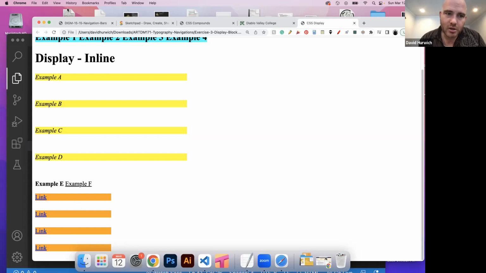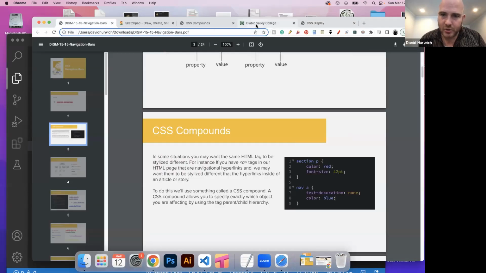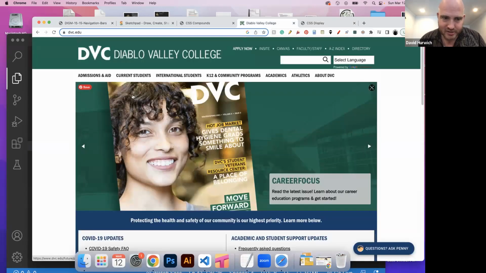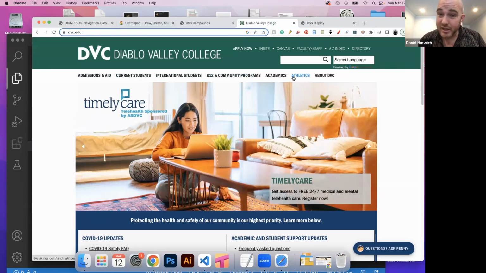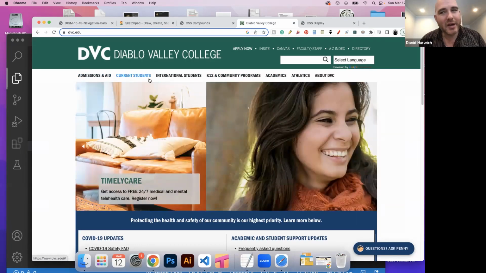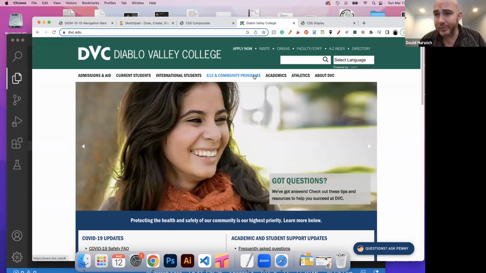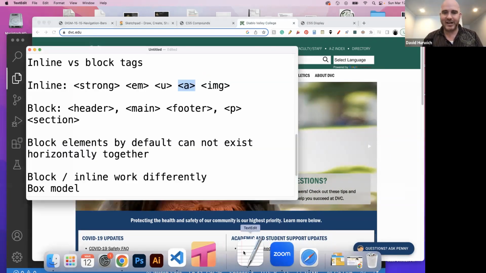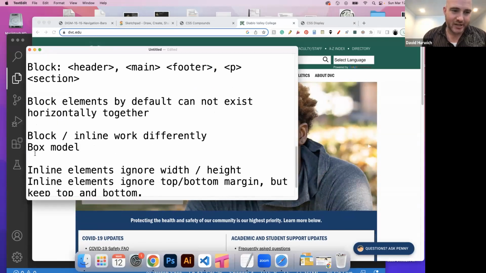So here, what if I wanted an element that's kind of like a block, where I can set its width and put margin around it, but I also want it to go in a line? Really what we're trying to do is create a hybrid, combining the block and the inline.